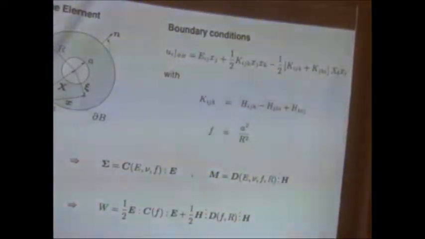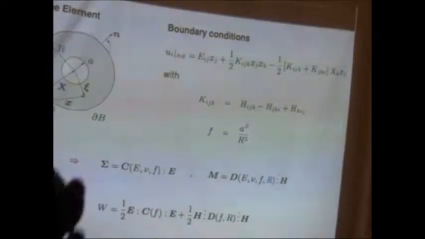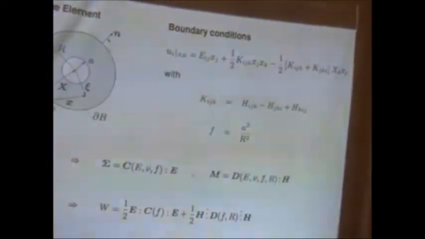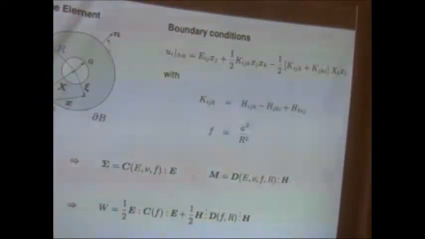Why are we using strain gradient elasticity in the first place? The reason is rather simple: we are using it because we know a method by which we can relate the microstructure to our constitutive equations by a homogenization procedure. And what we apply here is we take out such a volume element.